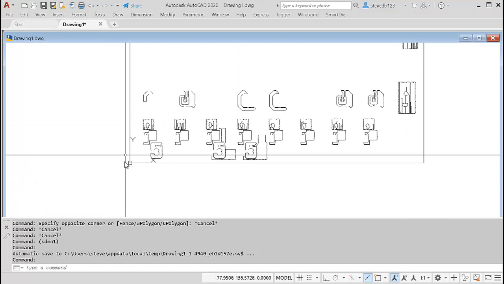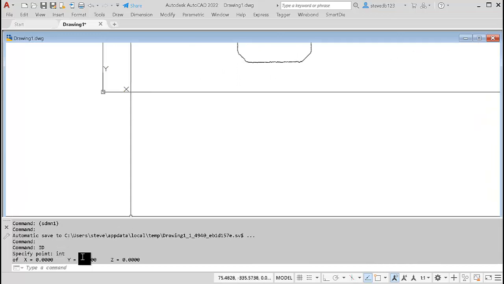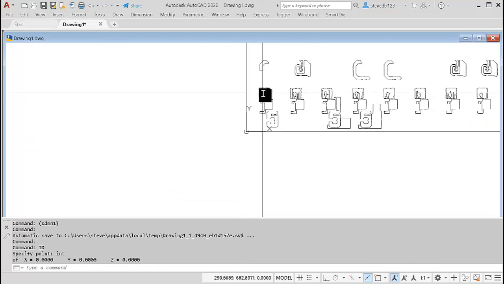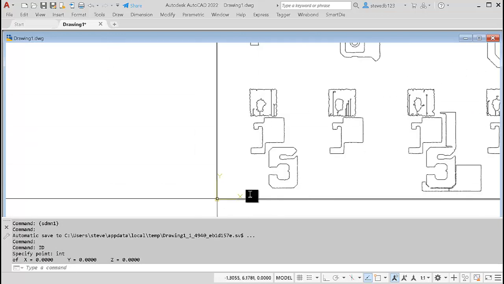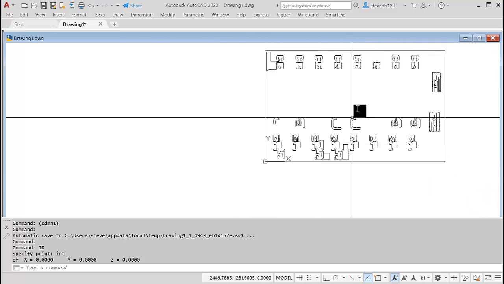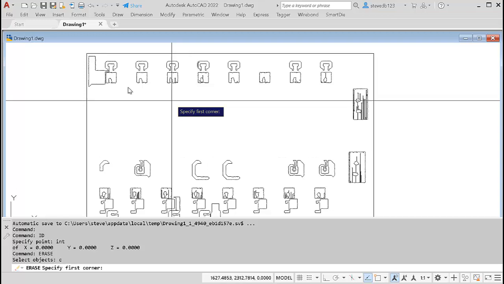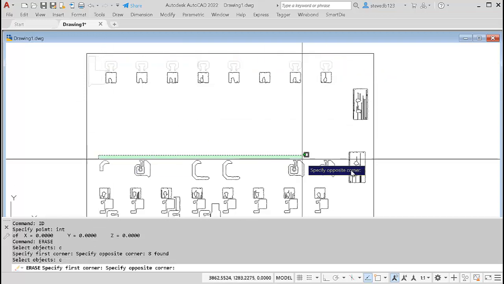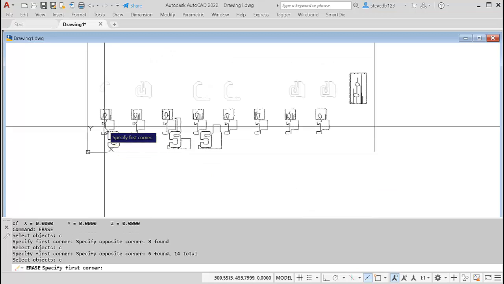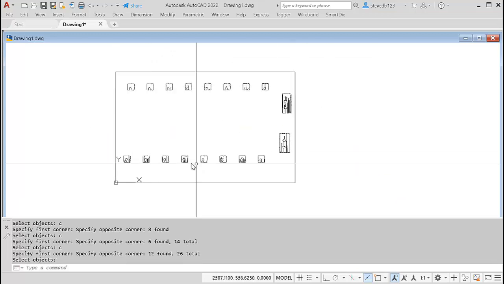If we ID these corner points, you see that that one was at 0, 0. So that's our reference point, and the location of this pad is relative to the lower left edge of the die body. Let's erase these guys that we don't want. Do erase, crossing from there to there, another crossing, and from there to there, from say here to here. So there we have just the die pads that we want.